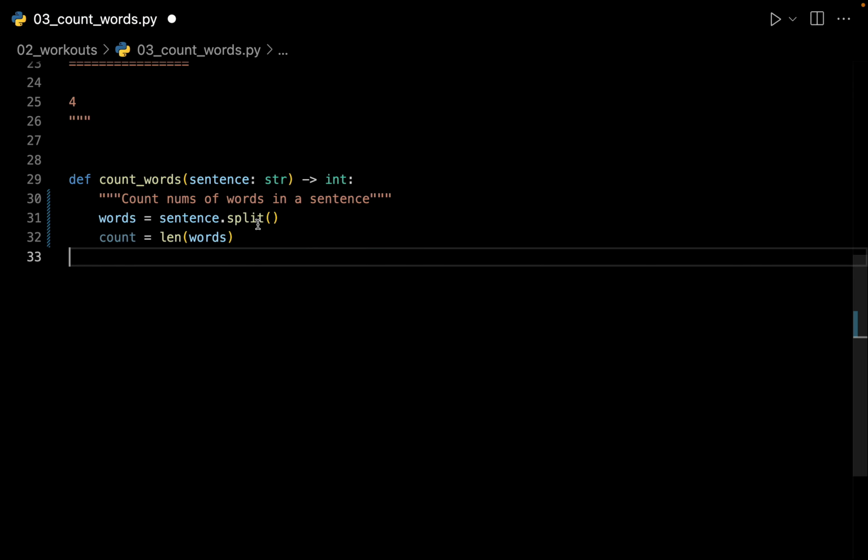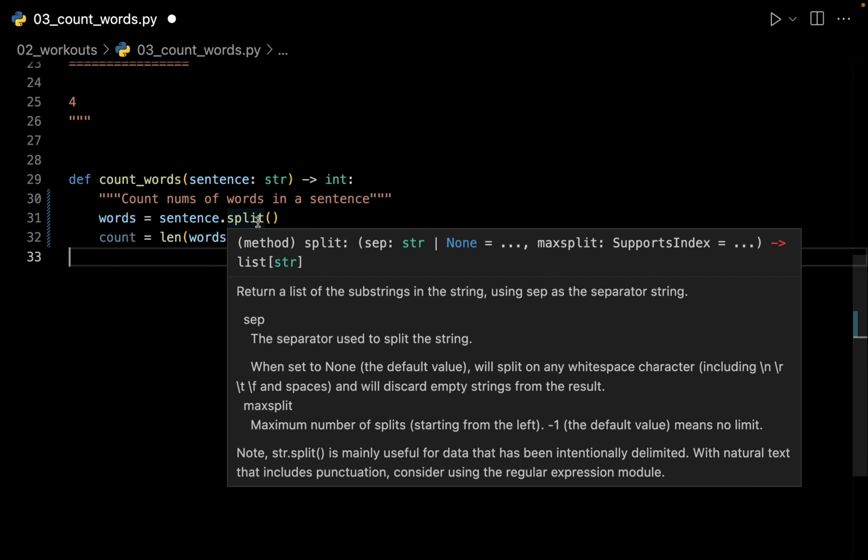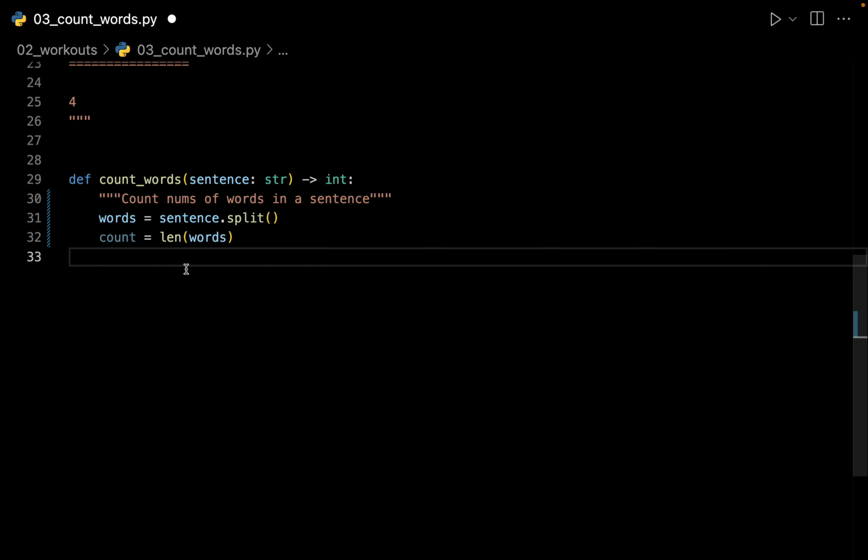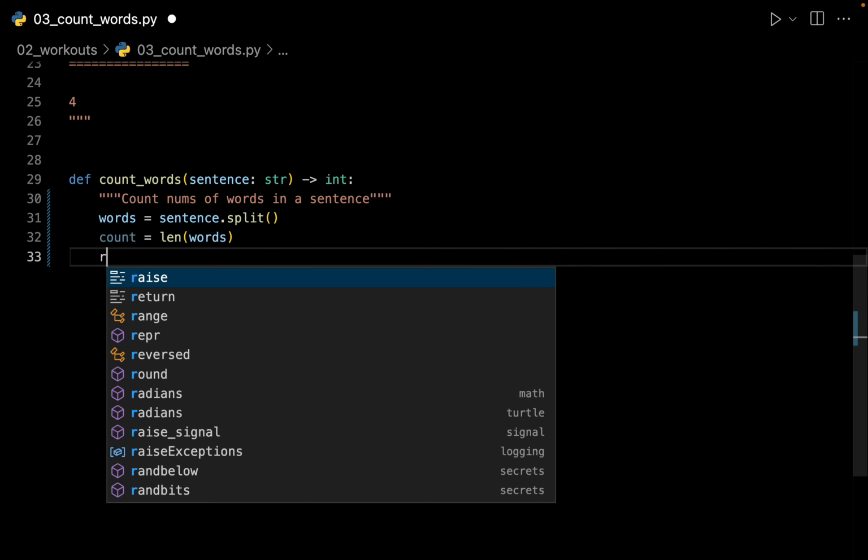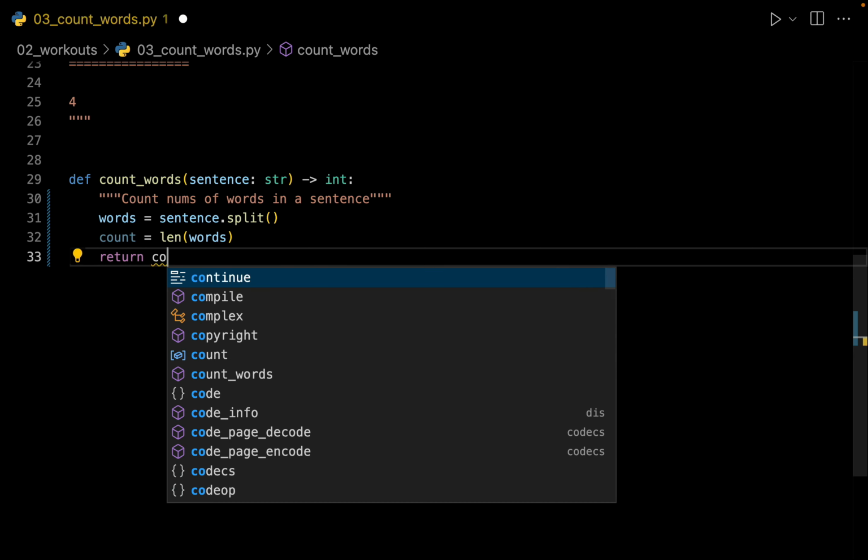If you hover over split, you can see that the output is a list of strings. And since we have a list of strings, on the next line we can use the inbuilt function length, and the length of our list would be equal to the number of words in the sentence. The last thing to do is to return the count.